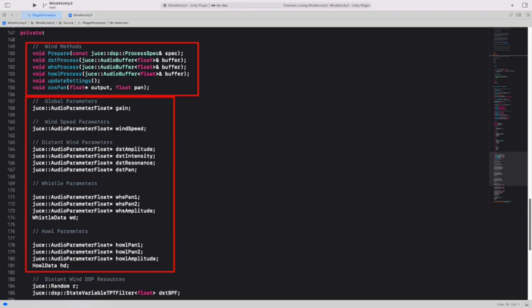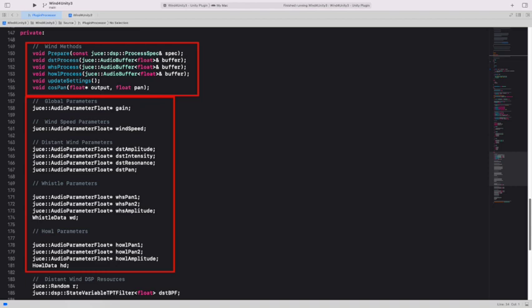So these are the juice audio parameters. We'll need a master gain. Obviously, we'll need the wind speed. We will also have the distance speed, amplitude, intensity, resonance, and pan. Now, the amplitude is the gain for the distant wind speed. The intensity and resonance are used within the wind speed calculation function, which we did before. So this is just the data that we'll pass now. Rather than calculate that, that will be pre-calculated and passed into our plugin.